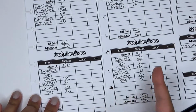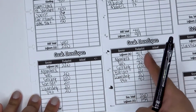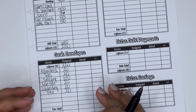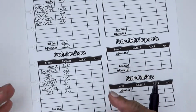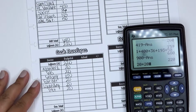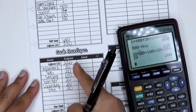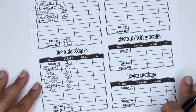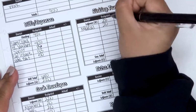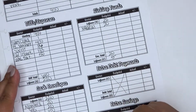And then gas, we budgeted 60 for the month. In the first paycheck, we did 40, so this one will do 20. And then for allowance for the month, we did 40. For this paycheck, we did 20. So for this paycheck, we'll also do 20, which means that I will hit all of my variable allowance, basically, on paycheck number 2 and paycheck number 3. We won't stuff anything. So 20 plus 20 plus 100 plus 20 plus 20 plus 20 is 200. So we have 200. So that just gives us $20. We'll just put it in the medical, because medical is kind of the big fund that I want to stuff as we go. So that's going to actually zero this paycheck budget like that.